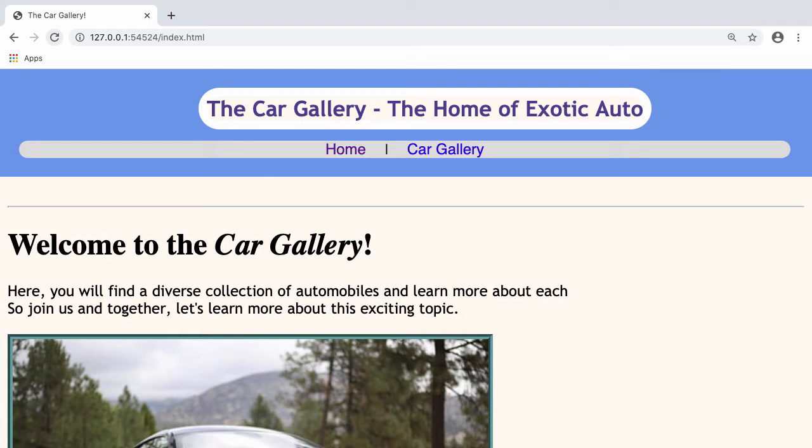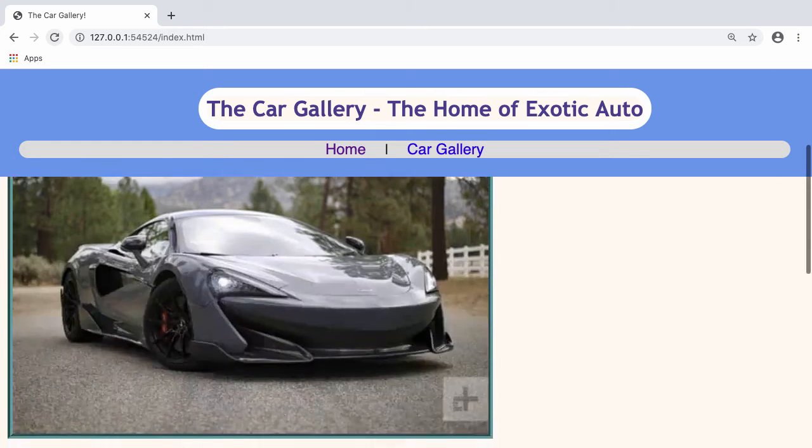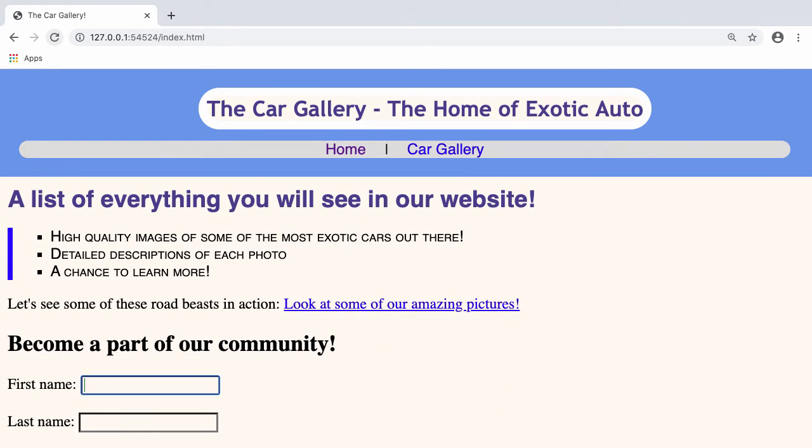So now let's look at the changes we made relative to our actual website. So here, whenever we hover over a link, it changes to a nice shade of orange, and whenever we click it, it briefly turns white. And finally, if we type anything in our form, such as this, it turns to a nice little green color, which notifies the user that their input is valid.